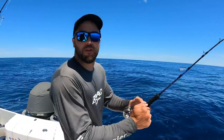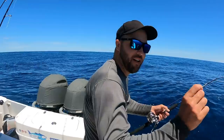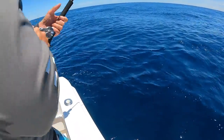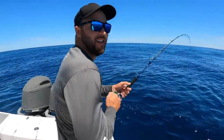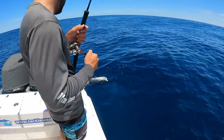It's like the perfect bottom meat reel. Every time you wind down, you can get line, so easy to get line. Here he comes. You guys ready to see a Dewey? Proper one? Yeah? You want some of this?